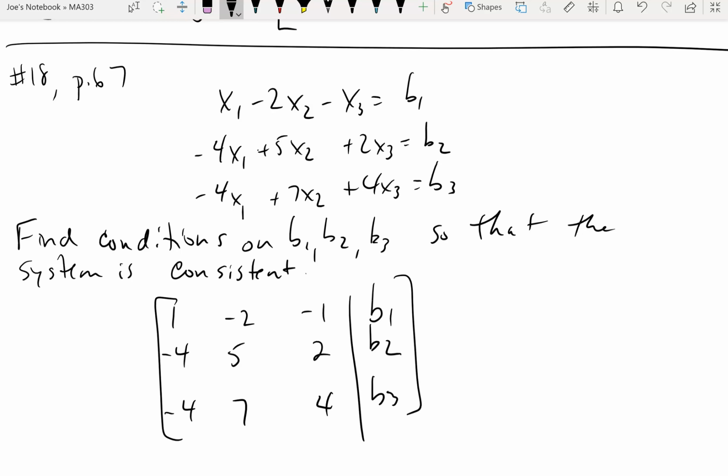Okay? Because if I see pivot here, pivot here, pivot here, I already know it's invertible. Right? Because if I can get a pivot here, I can definitely get zeros down here, right? If I can get a pivot here, I can definitely get zeros both here and here, right? And if I get a pivot here, I can definitely get zeros here. So if I see pivot, pivot, pivot, I know it's invertible, and I can say that there aren't any restrictions on the b's. It can be whatever you want, because the matrix will be invertible.